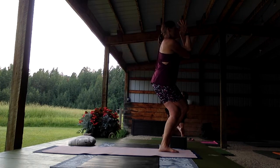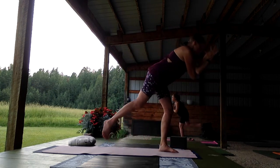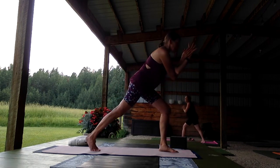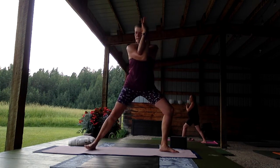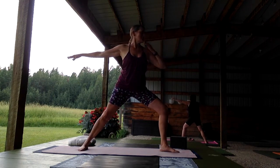Take 1 more inhale, and then as we exhale, keeping your arm position, we're going to extend that leg back into Warrior 3. Challenging our balance. For 1 more breath, and then bend your standing leg. Softly bring the back foot down into your crescent lunge. Pivot into warrior two with your feet. And then release your arms. Find your warrior two.